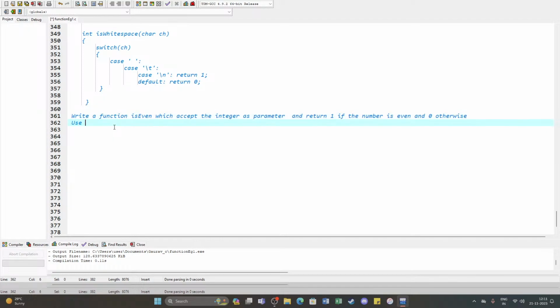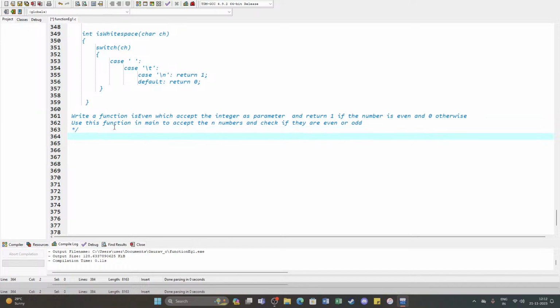Now use this function in main to accept the n numbers and check if they are even or odd, right?